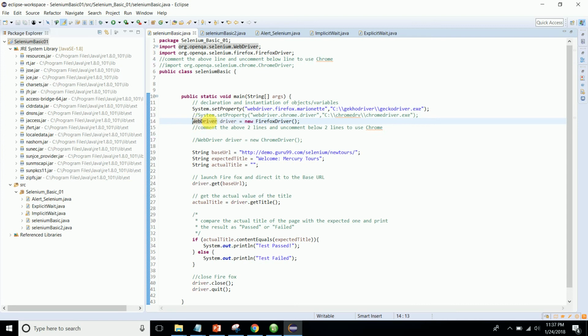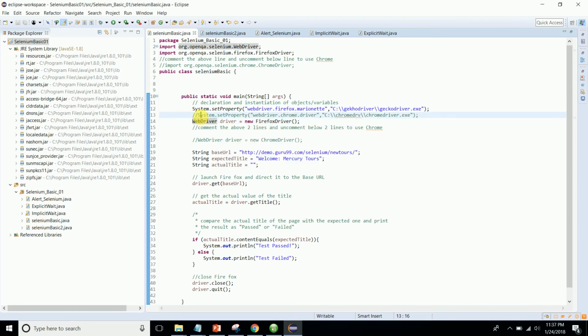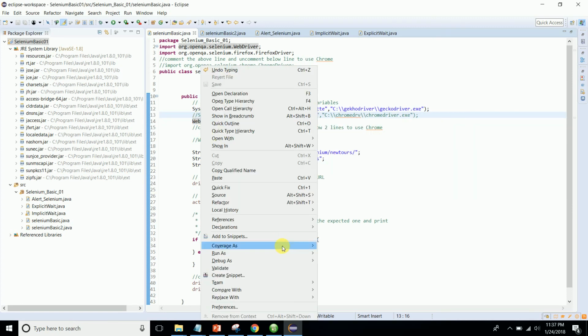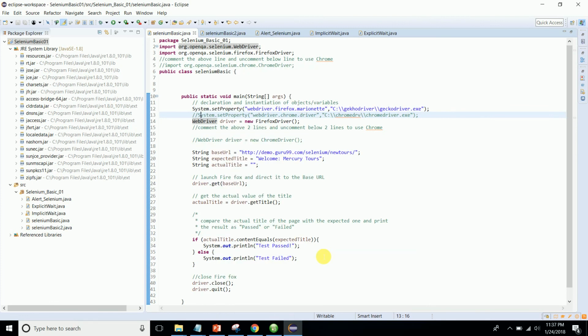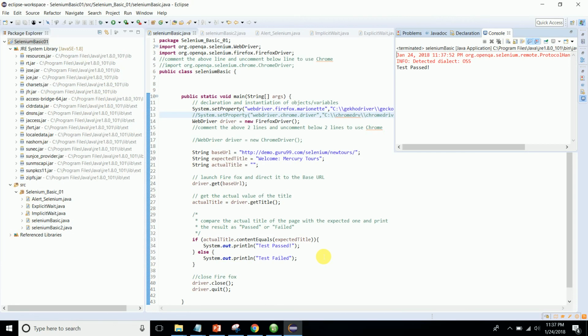So let's see whether our script will work for Firefox. Okay, so we can see our script is getting executed in Firefox also. Similarly, we can do it for IE and Edge. So this is how we execute a simple WebDriver script.